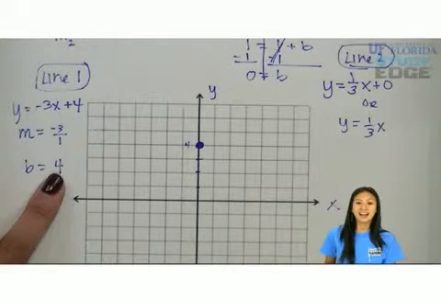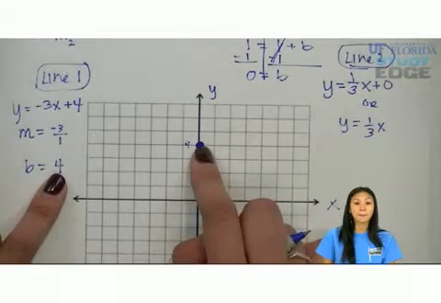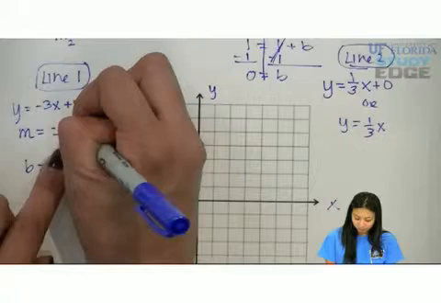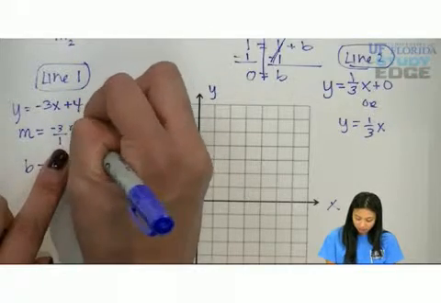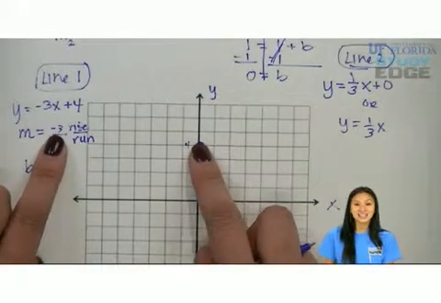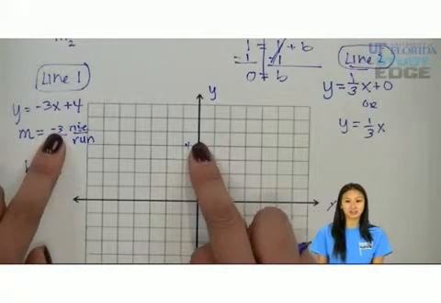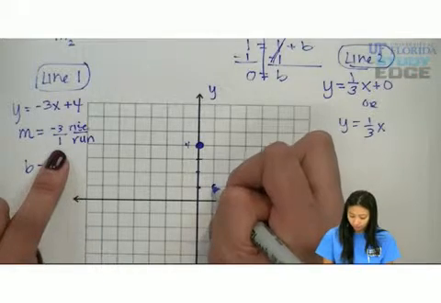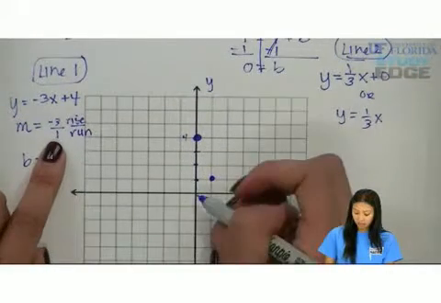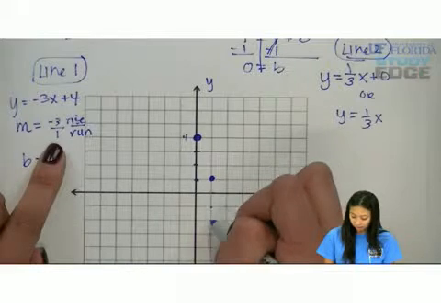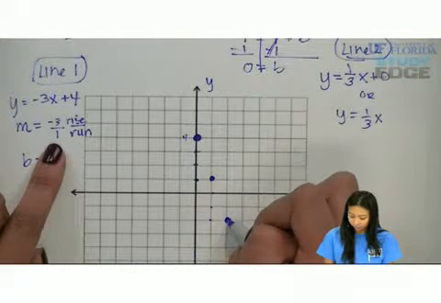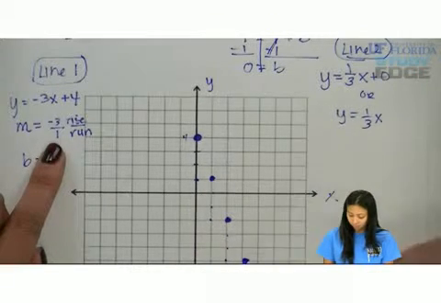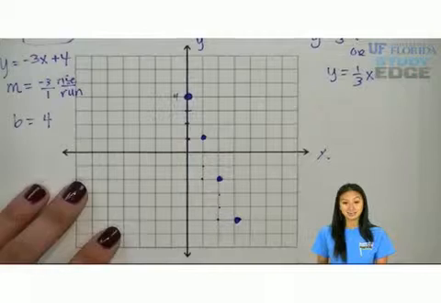From that point, I need to know where to move. So from this point, the slope m is going to tell me where to move. Remember, slope is rise over run. So this is rising -3. How do you rise a negative? Well, you're going down. 1, 2, 3, over 1. Run 1. You can keep on going. Down 3. 1, 2, 3, over 1. It's a pattern. It's a rate. All right? That is my first line.